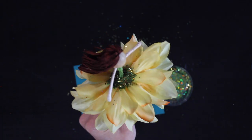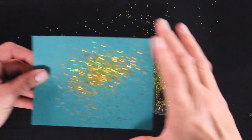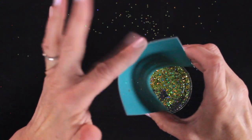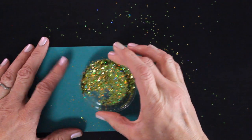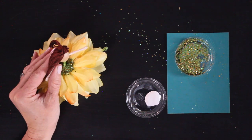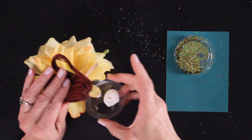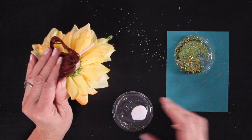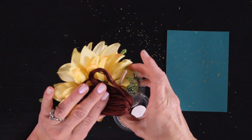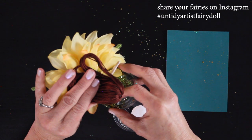That's the first way you can add glitter. One of the new ways I've been adding glitter — actually one of my favorites — is what I'll show you next. I dump that glitter back into my little container, and for this part we're going to be adding glue to the tips of the petals. Sometimes I just do this on the top layer of her skirt, but it's really fun to add it to the tips of all of the petals — it adds the most beautiful sparkly addition to her dress. I dip it in the glue and then dip it in the glitter.